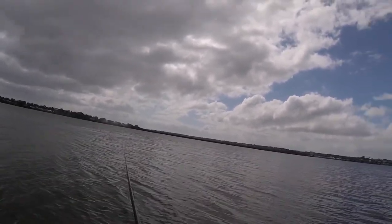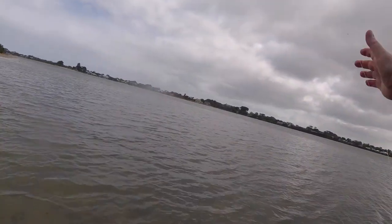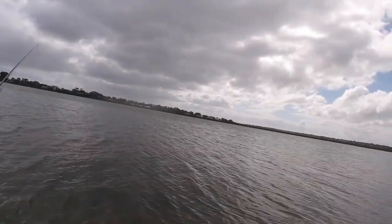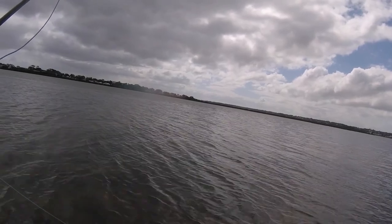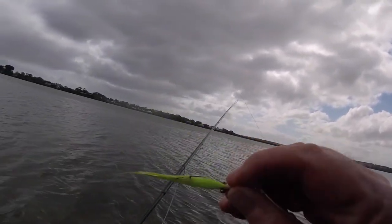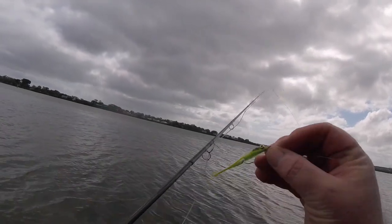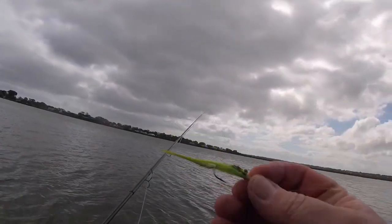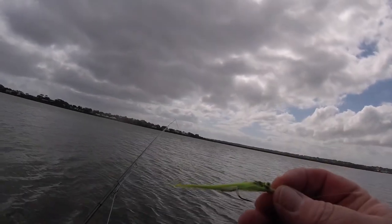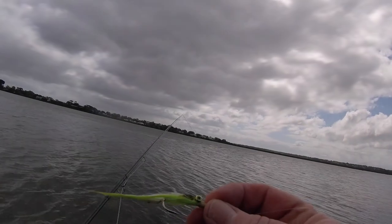Okay, now I'll show you the fly that I've got on. The fly that I've got on is a Clouser minnow in the chartreuse and white coloration there. And this is a great pattern for the Australian salmon, and also for the silver trevally within this estuary. And it works really well.